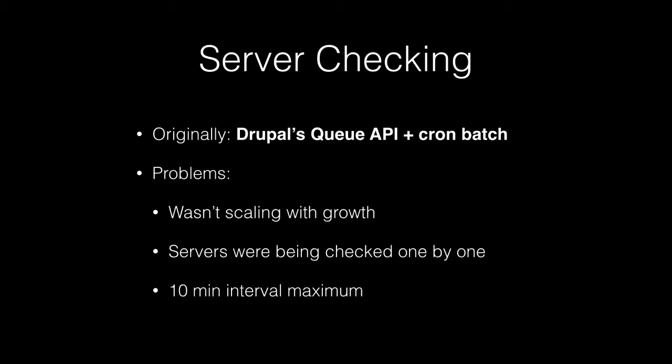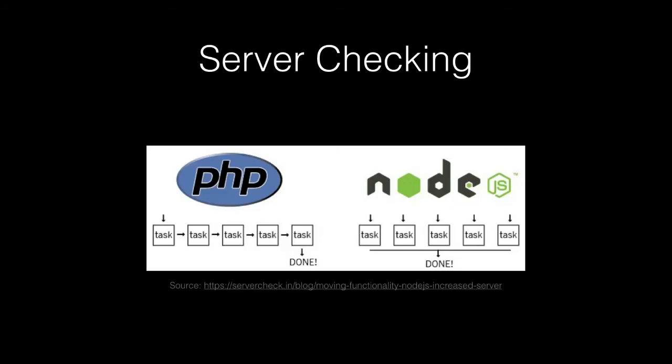This next graphic is also controversial in that it doesn't represent inherent flaws in PHP or inherent successes in Node.js, but it does highlight something that's easier in one language and a little harder in the other. In PHP, it's very easy to do serial processing, where you get a bunch of tasks, and you pick one, you do it, and you finish it. Then you go up and pick another one, you do it, and you finish it. So it goes through a serial line like that.